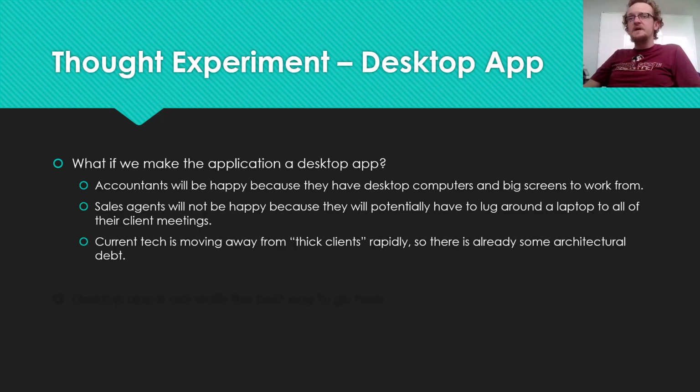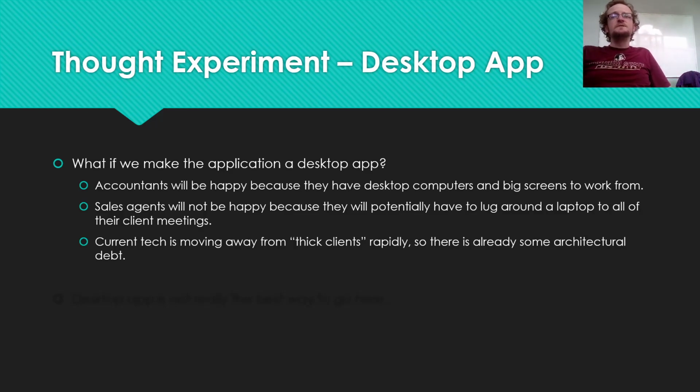Fundamentally, they're not going to be happy if they have to carry a laptop around to remote meetings, for example. If they're going door to door, or if they're meeting clients in their houses, they don't necessarily want to have to take a laptop. They would much rather use a tablet or a mobile device.